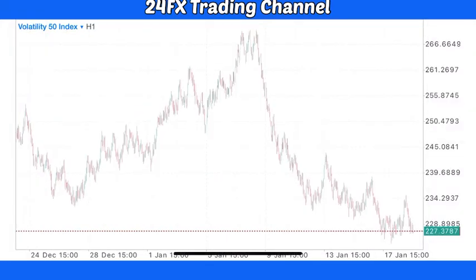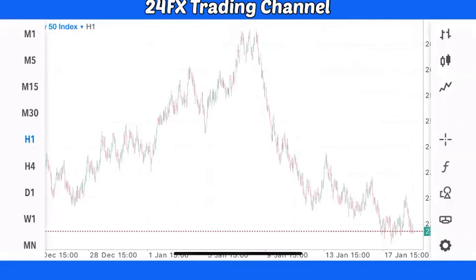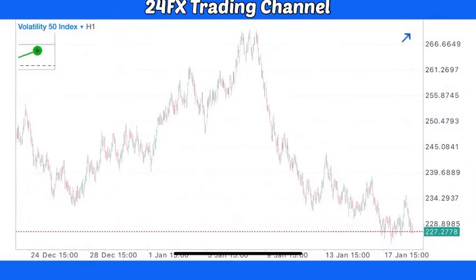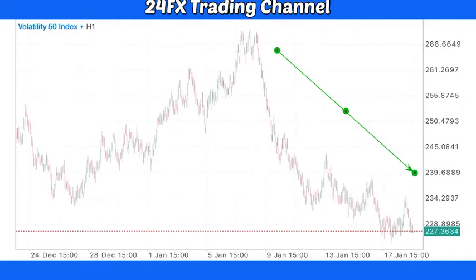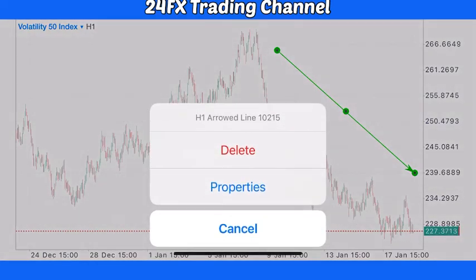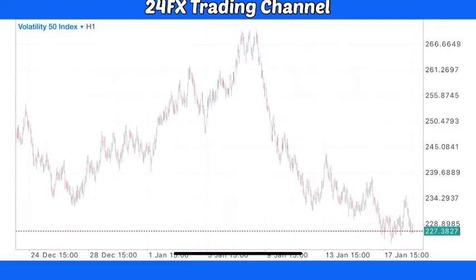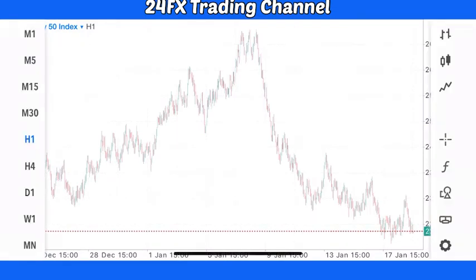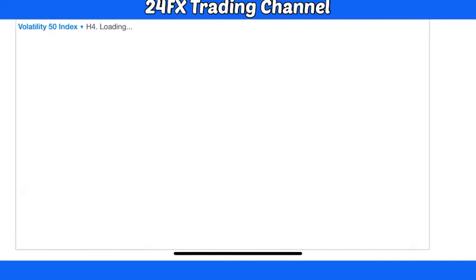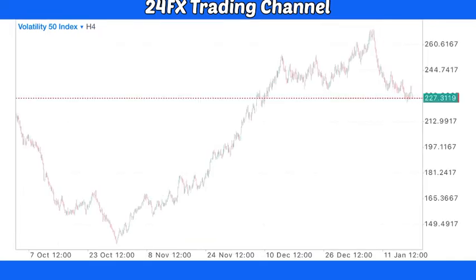Now looking at the 1 hour time frame, you could see that price is in a downtrend. So knowing that is perfect. Knowing this is like 20%. You've won 20%. All right. So now that you know that the market is in a downtrend in the 1 hour chart, you can confirm with the 4 hour chart. Okay, 4 hour chart, you can see that the market is in a downtrend.